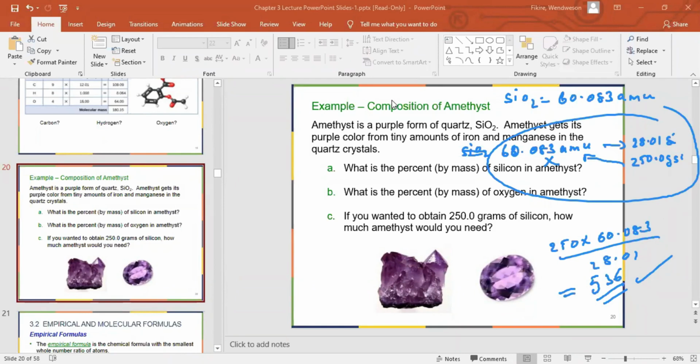No, so if I do it your way, if I do 250 times 60.083 divided by 28.085, I get 250 exact. I'm not getting the 530. You have to multiply and then hit equals and then divide by 28.01. If you do it all together, you're going to get 250. So you have to say 250 times 60.083, and then whatever the answer is, you divide by 28.01. All right, yeah. So this time I got 534.83.